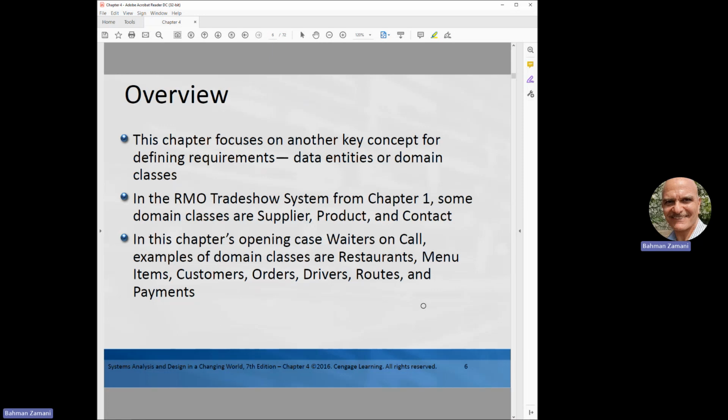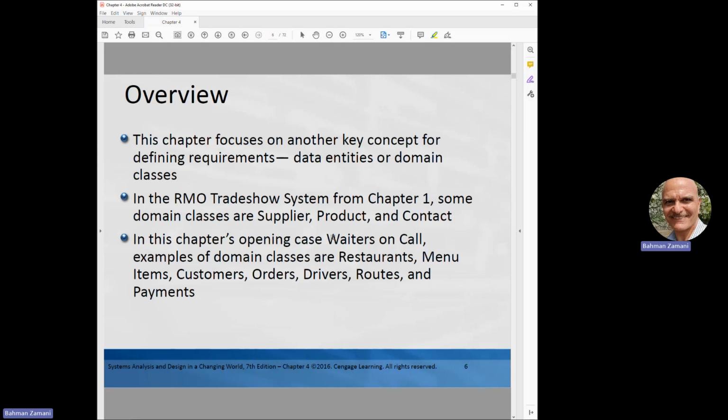Okay, so one of the main concepts for defining requirements is entities or domain classes. So this chapter focuses on these two items. For example, for the RMO trade show system that we reviewed in chapter 1 of the book, we have seen some of the concepts or domain classes like supplier, product, and contact.